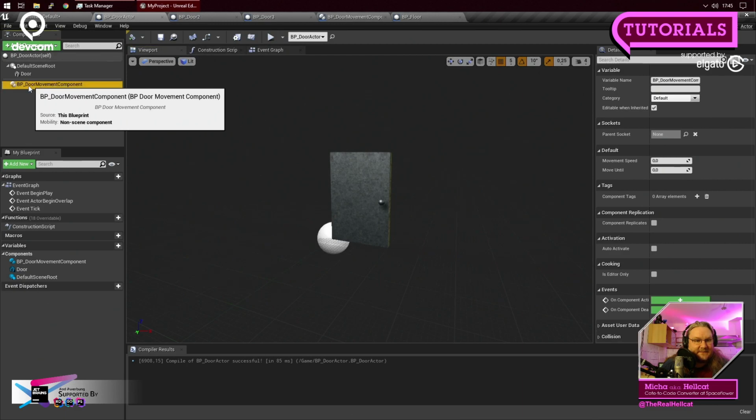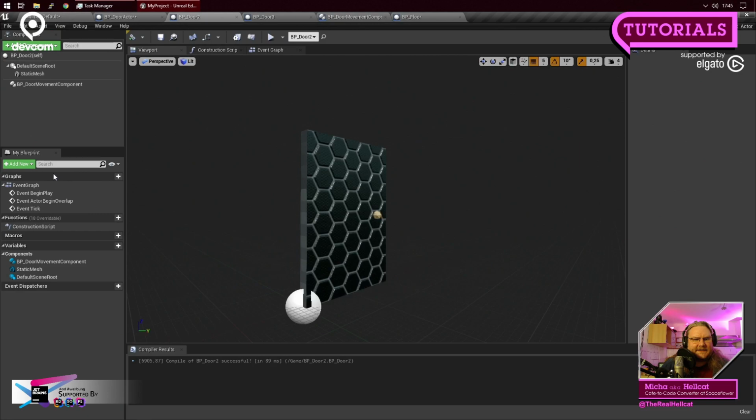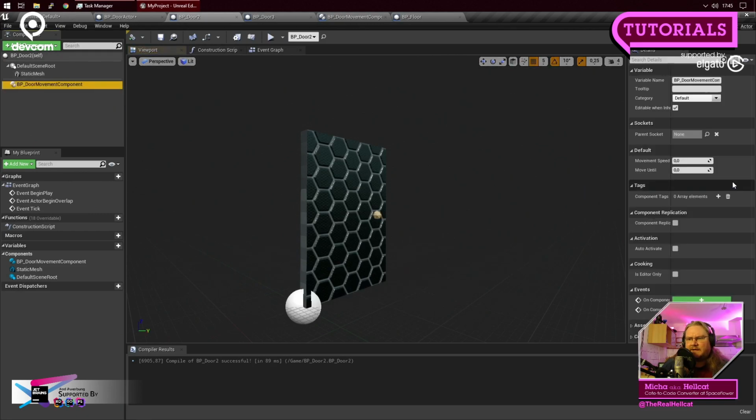So I select my door movement component, and for the variables we just created, I can say, okay, movement speed, this moves at 10, and this moves till 90 degrees. And the second door, it moves only with the speed of 5, but it also only moves till 45 degrees.